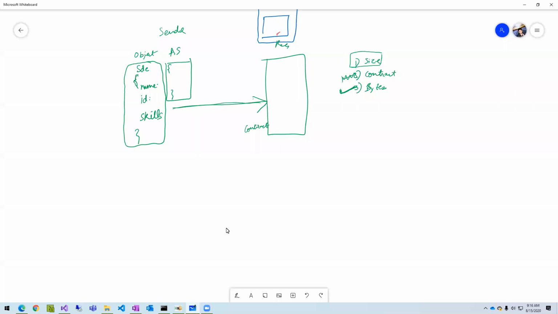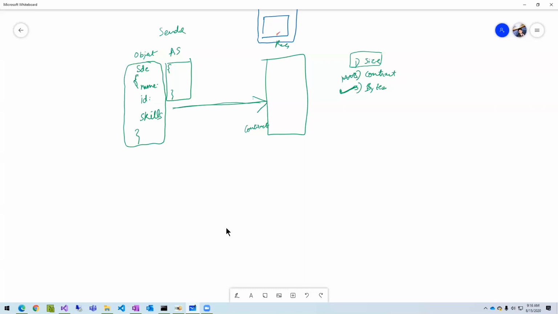A quick question: we are calling converting this object into bytes encoding, but isn't this serialization? We are serializing the object into a stream of bytes. Yeah, it's the same terminology; encoding indirectly means serialization.